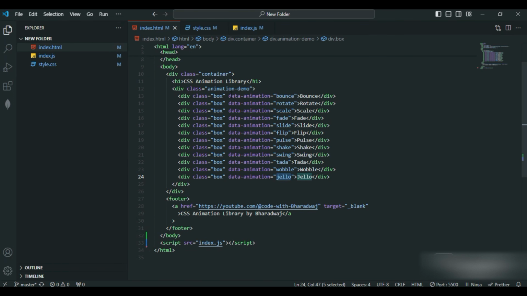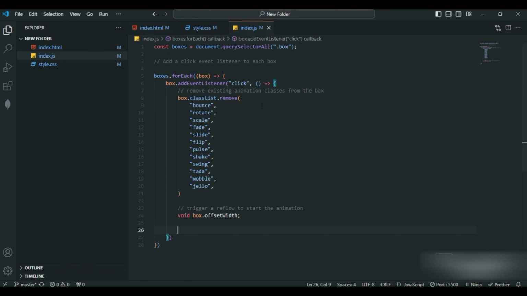Next, we'll get the animation type from the data attribute of the box, where we have mentioned the data attribute basically here, right? We have given the data animation to each step. That is nothing but the data attribute. And just comment this one and write get the animation type from the data attribute of the box.